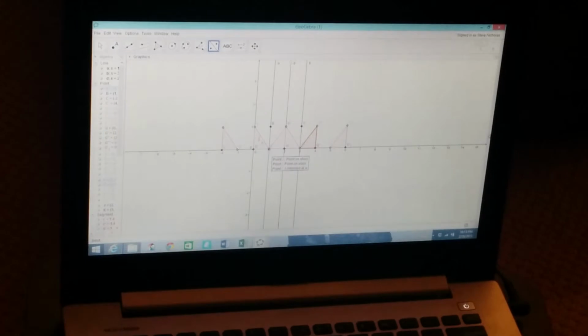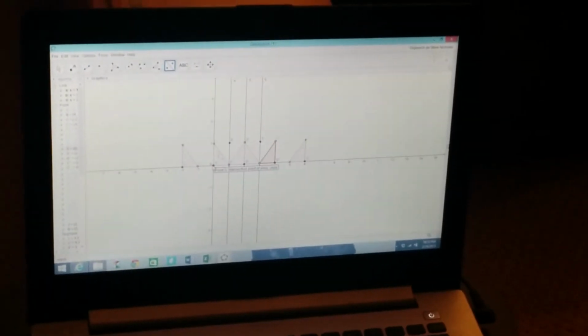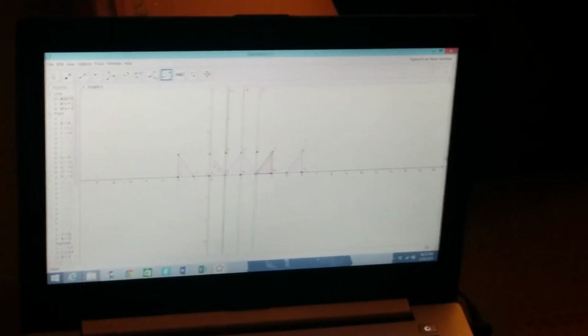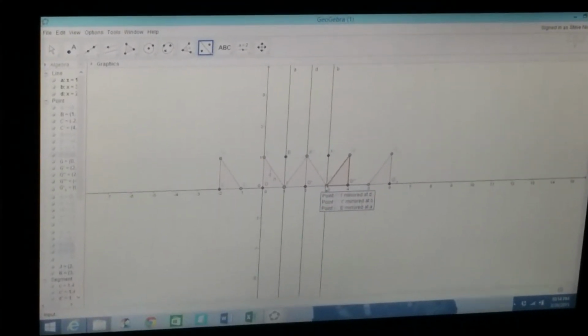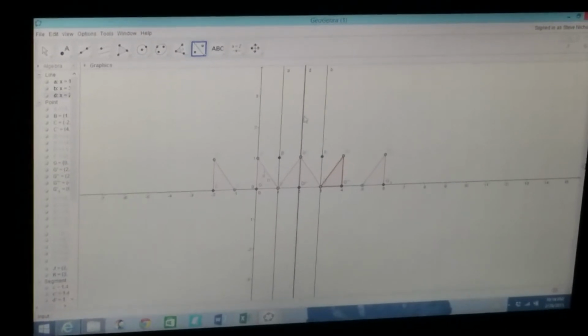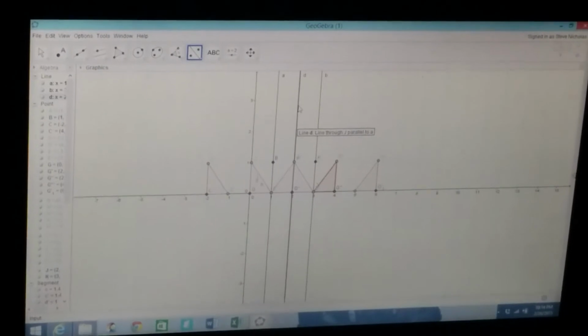From what I've seen in doing this project, the way that you can get the line of reflection is to take the distance away from the origin that each one of these lines of reflection are. So this is distance 1 away, distance 2 away, distance 3 away. When you do distance 1 minus distance 2 plus distance 3, you get 2, which is your line of reflection. This seems to work in all cases, no matter how far the lines are.